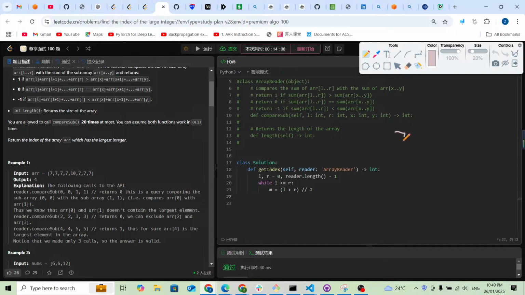For example, if we have something like 7, 7, 10, 7, 7, for this array there's going to be a value of 10. We're going to find this value 10. For the left and right pointers, this is L and this is R, and L is 0 and R is 4. So 0 plus 4 divided by 2 is going to be M. So M is going to be this value, 10, because the length of the array is currently odd. Since it is odd, how are we gonna compare?